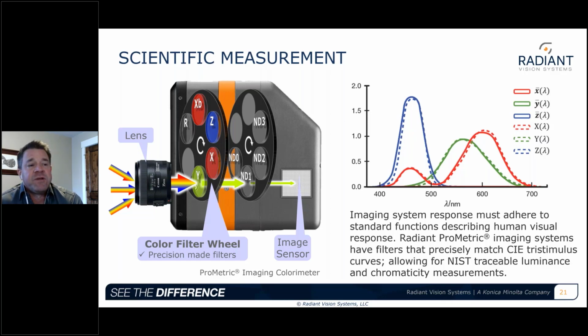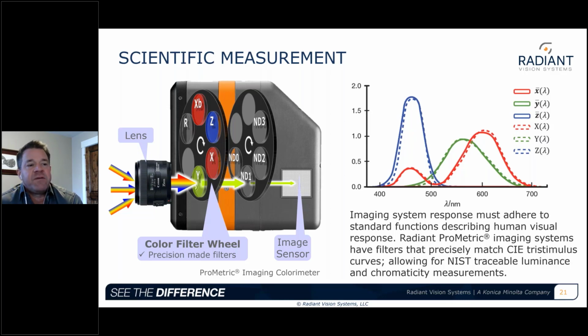The color filter wheel shown inside is called a tri-stimulus filter because filters correspond to the 3 CIE color matching functions shown in the graph on the right. These functions describe standard human visual sensitivity to visible wavelengths of light. During measurement, different exposures are provided for each color filter, and the calibrated camera's response emulates the CIE curve response.